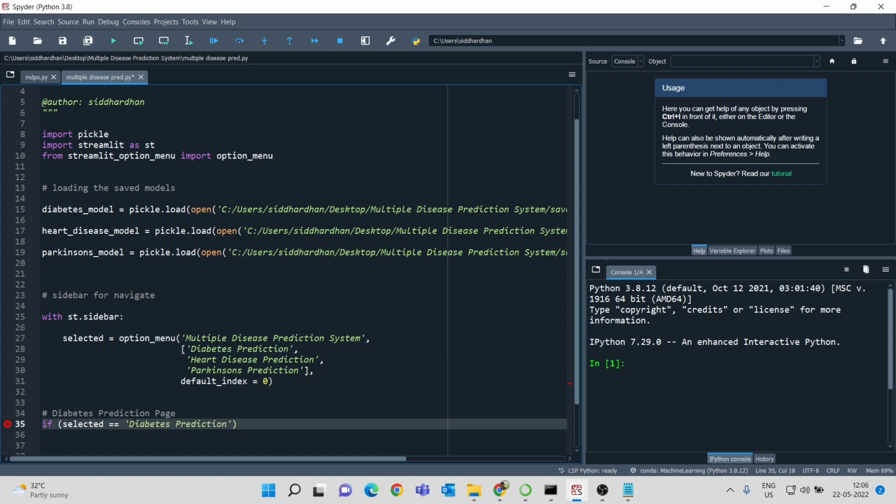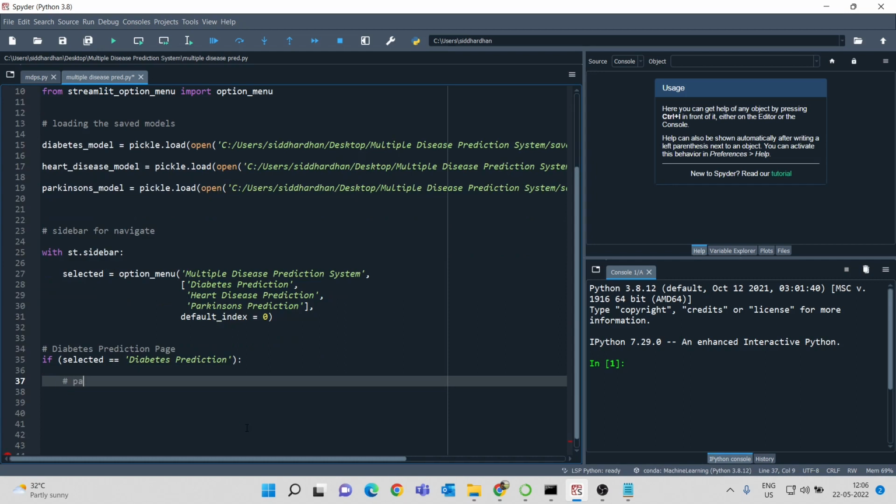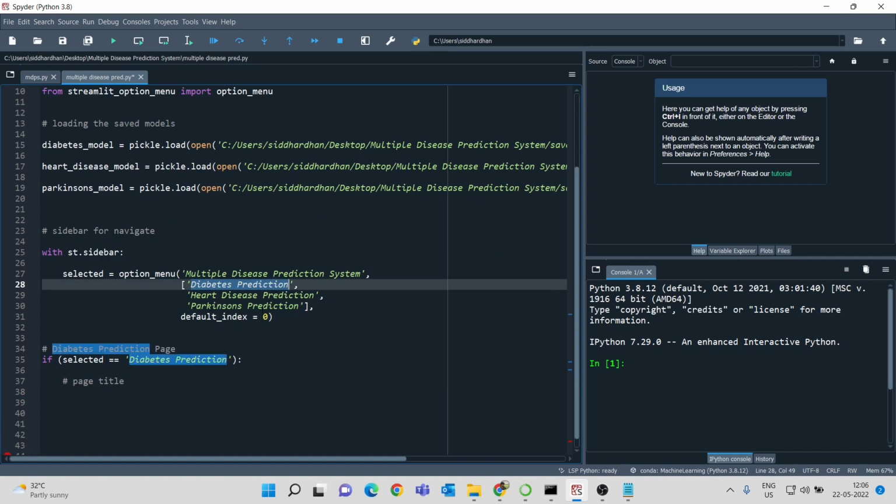So diabetes prediction. So if this has been selected, we have to give the title of the page, so let me put this as page title. So in the sidebar, we have to choose whether we want to go to diabetes prediction or heart disease prediction or Parkinson's prediction. Okay. So once we choose that one, it will go to the respective if condition. So we have the page title.